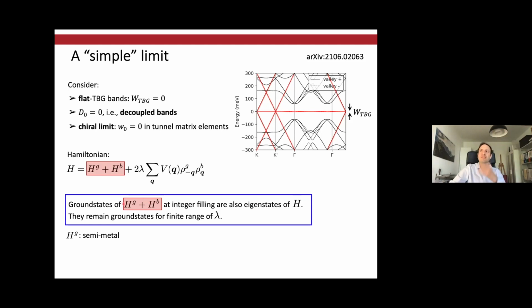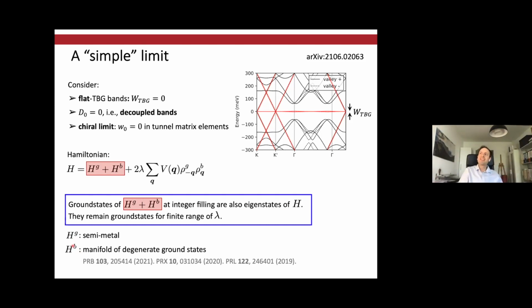Now, luckily, we understand graphene quite well. We know that it's a semi-metal. And for TBG, of course, there's a lot of debate and a big open question, and there was talk about this yesterday, with a lot of progress now being made in numerics. But since we're in this simple limit, we in fact know quite well, based on various publications, I just put a few here. I hope I didn't offend anyone. Based on various publications, we now understand that there's an entire manifold of exactly degenerate ground states in this simple limit of the TBG Hamiltonian.